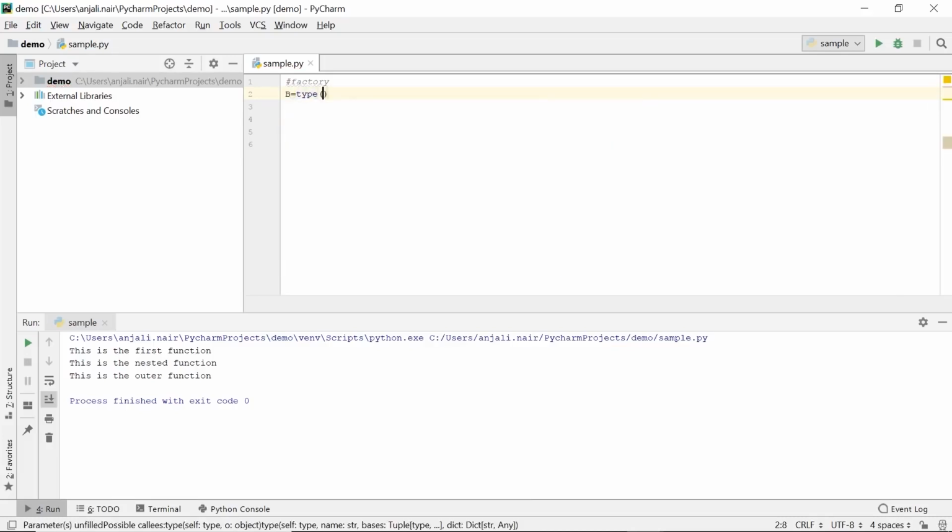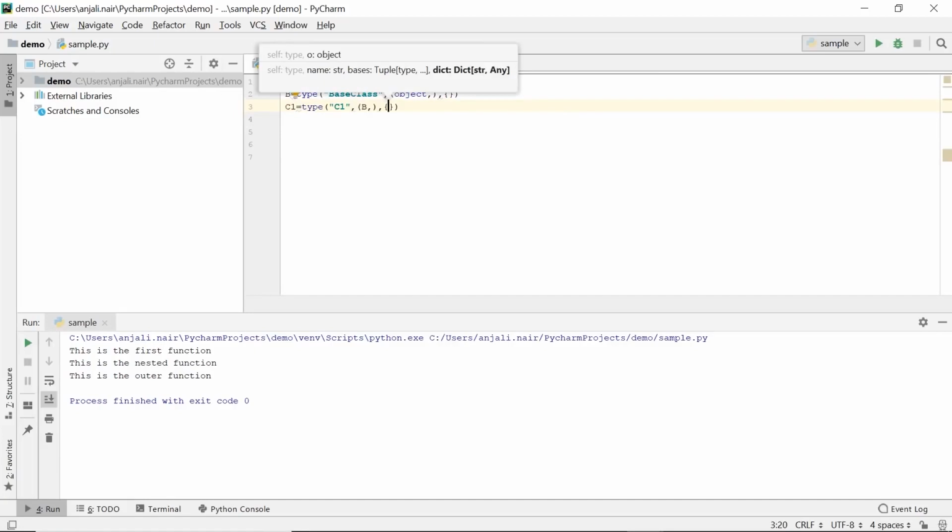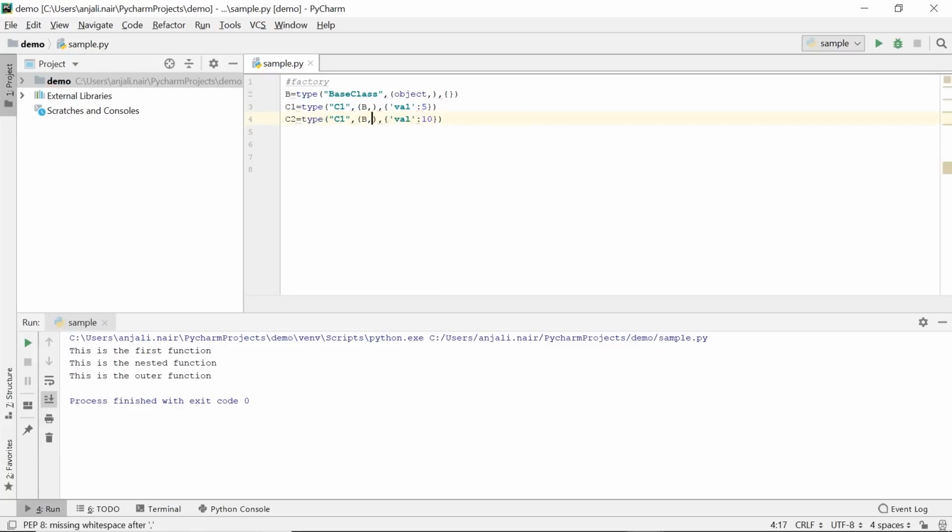So let's begin creating the definition for our classes. My first class would be a base class, of course. So you say type base class, and this will inherit from the mother of all classes, which is the object class. And following this, you'll have a list of all the attributes associated with this class. I have no attributes associated with my base class. Now the second class I create, C1, will inherit from my base class, which is B. And with this class C1, we'll have an attribute named val associated to it, to which we'll assign the value 5. Now my third class C2 will be about the same thing as C1, just that this time my attribute val will have a different value, 10, just so we can differentiate between the two, and of course our class name would be C2.